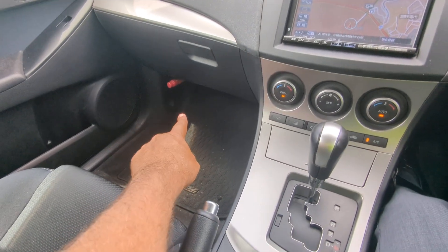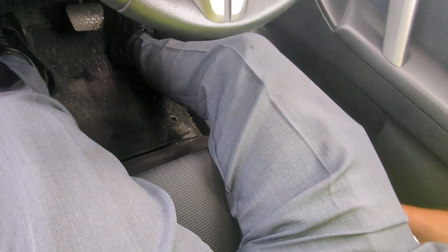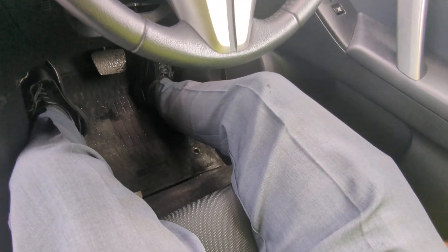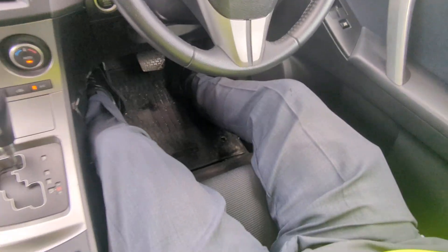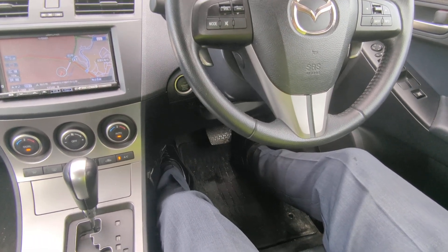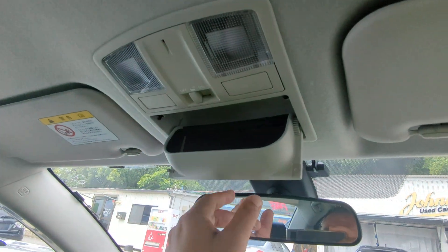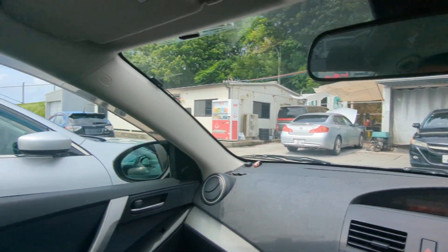That is your passenger space over there — you've got your red road flare hanging out. This is the space I have on my side. With the seat all the way back, all the way down — and I'm 5'11" — I'm pretty comfortable right here, or I could slide it up a couple inches and still be comfortable driving. It does have a compartment for your sunglasses. That's my eye level right there — really can't see anything past the windshield wipers, like on most vehicles.